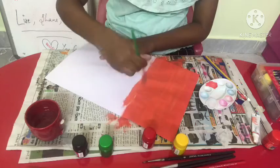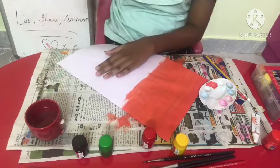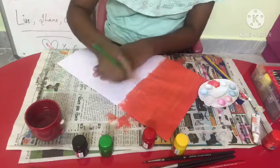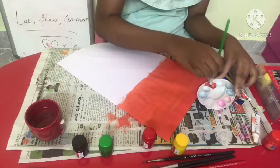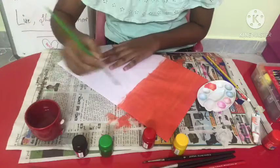I'm not finished yet painting my orange. I think I painted a lot of orange. So I'm gonna use every bit of paint.